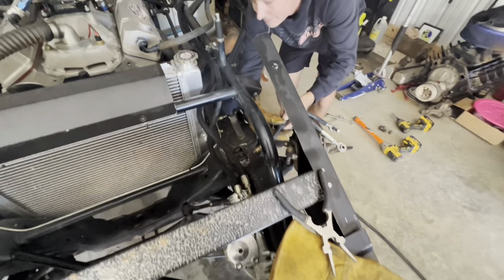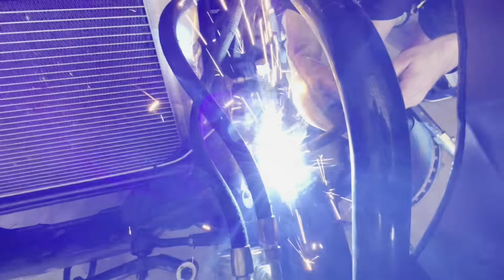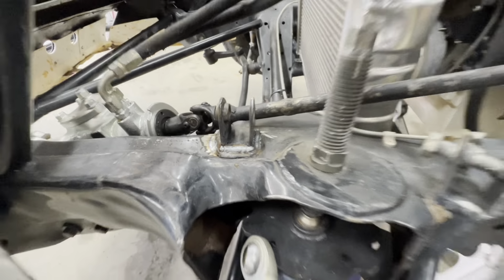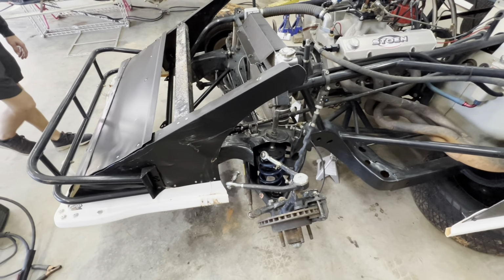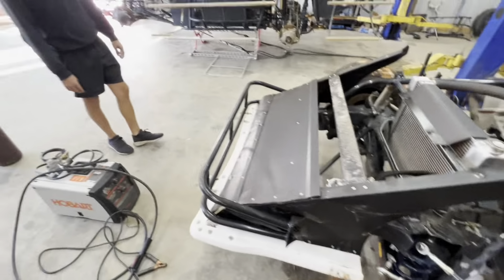Big old fat daddy weld. Mm-hmm. Got her welded up. Good as new, huh? Almost. Yeah, we'll throw some spackle on it and smooth it down and be ready to race. Gotta get this thing back together today.